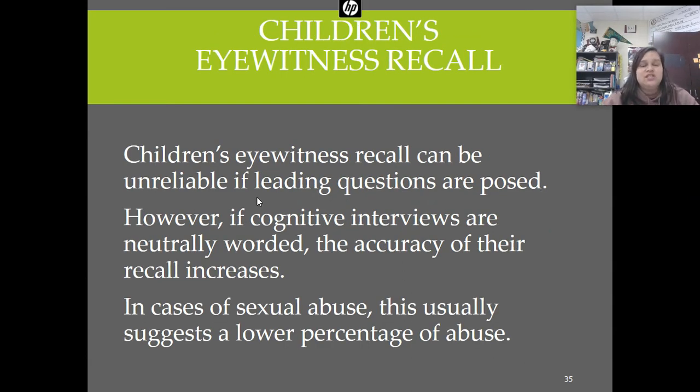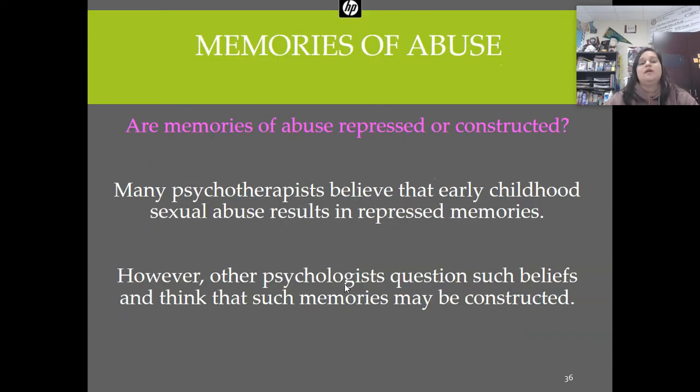So this kind of ties into children's eyewitness recall. Can children be trusted in their memories? Children's recall can be unreliable if leading questions are posed. So it really depends how you ask the question. But people who work with groups like CPS, who are questioning children about abuse or trauma, have been trained to ask these questions very neutrally. So hopefully it won't alter memories. In cases of sexual abuse, this usually suggests a lower percentage of abuse. We'll get to more of that.